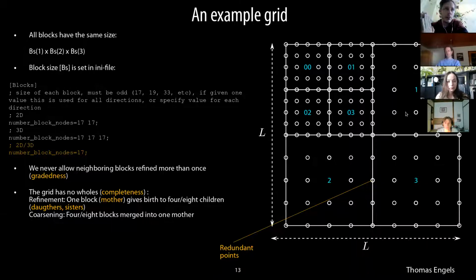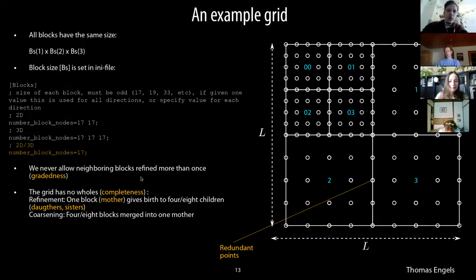So maybe you ask why the gradedness is actually used. It is mainly for numerical reasons. The discretization of these grid jumps is tricky, and it gets trickier the larger the jump in resolution is. And it is also very tricky for the MPI synchronization. It is already a nightmare to code this for a grid jump of 2, and for arbitrary jumps, I would not want to do that.